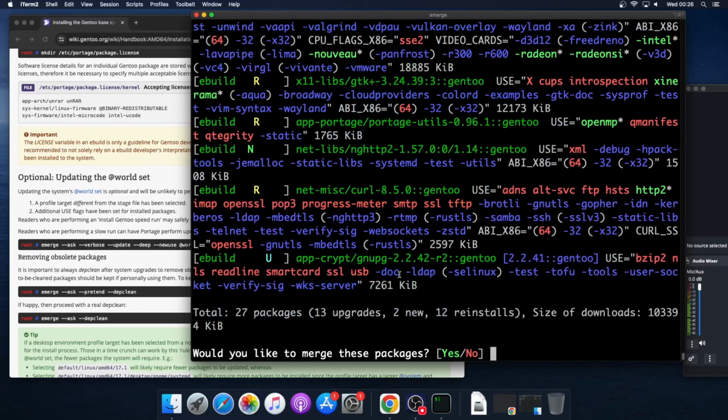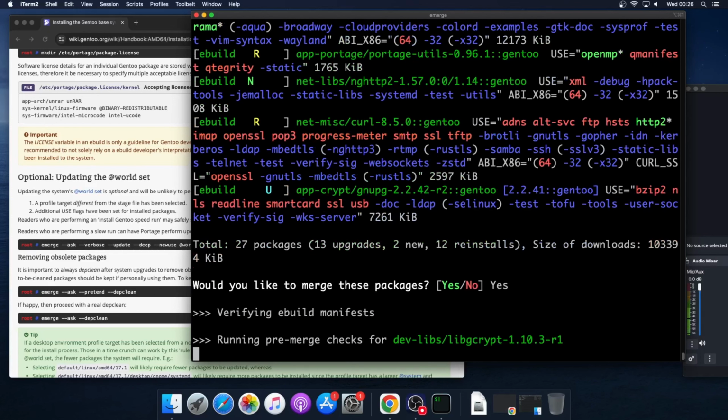I think I can just say yes for the moment. Let's hit enter and wait for it to finish. I think it will take 15 minutes, more or less. It's 12:25 at night, so let's see in a couple of minutes.